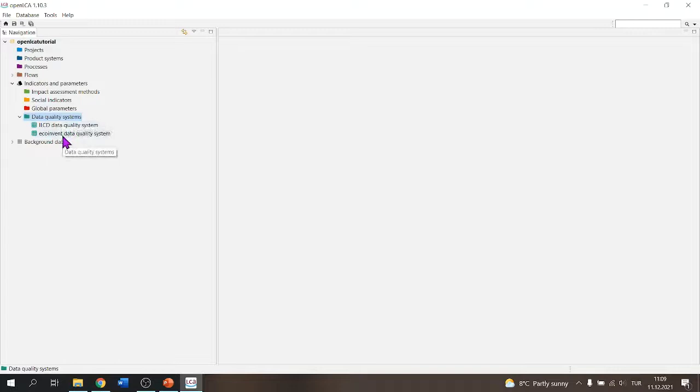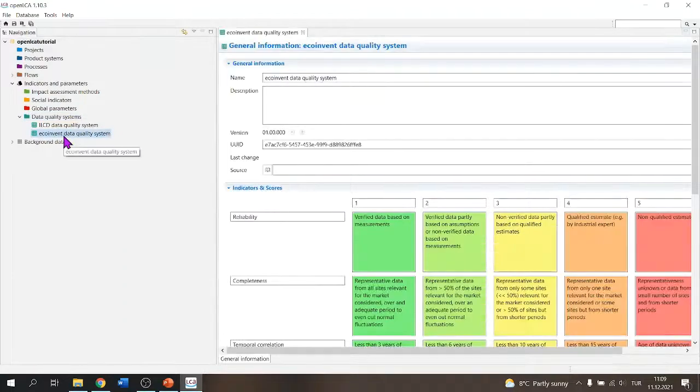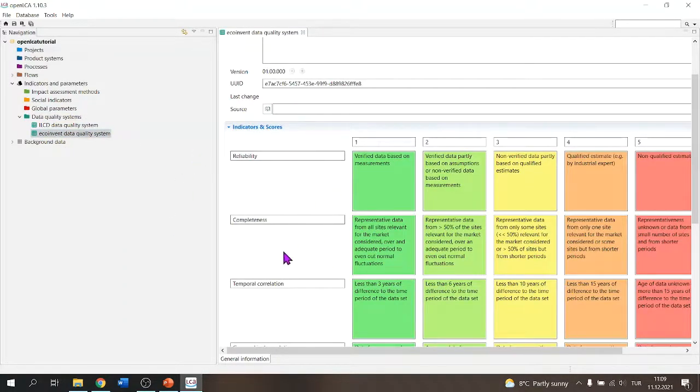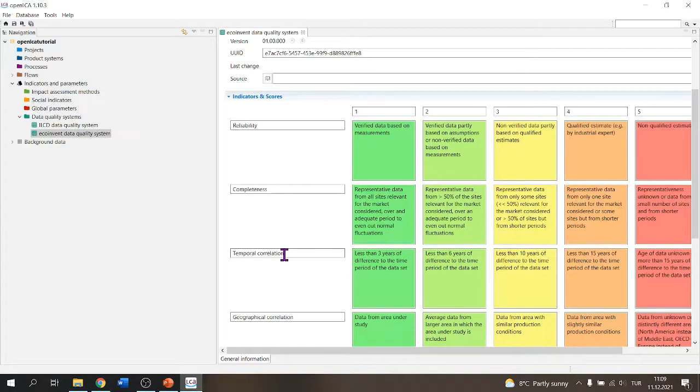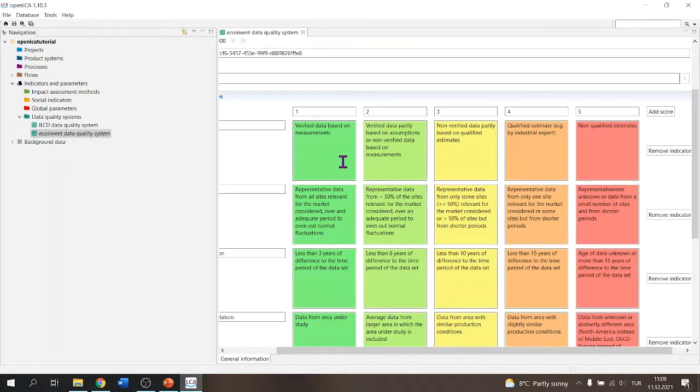In both systems, there are various indicators and scores that define the quality of data. For example, in the ecoinvent data quality system, reliability, completeness, and temporal correlation are examples of these indicators. Also, there are 5 different ranking scores. For example, while 1 or green color represents the most qualified data in all indicator categories, 5 or red color means the non-qualified data.